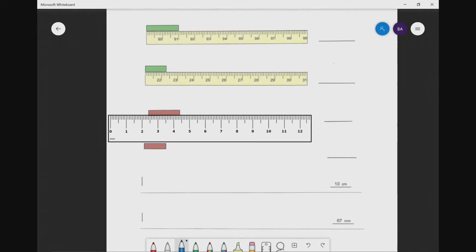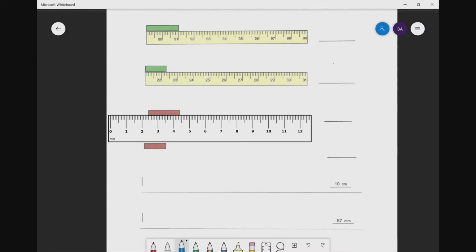Depending on the kind of ruler that you have, you're going to be lining your ruler up a little bit differently. The important thing to remember is that we always start at 0 on our ruler. Now, on some rulers, the very end of the ruler is considered 0, and the first number that you see after a series of these lines will be a 1. Some rulers have a small or a little bit larger space before they have a 0. So you always want to make sure you line up the beginning of whatever it is you're measuring with that 0 line. So in my case, my ruler, I have a 0 line.